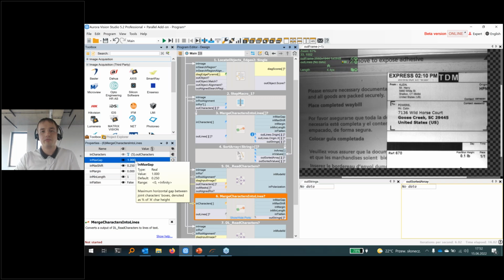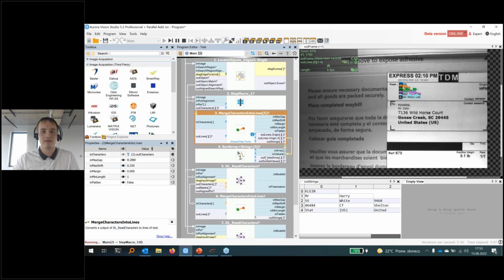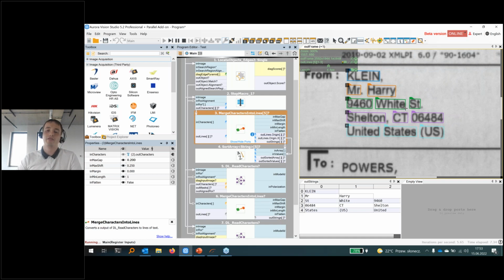If we set maximum gap very high, then basically every space between letters will be treated as non-space, so it will be done as one single word. If we set gap to a smaller value, like here 0.2, we have the lines separated into words. We can see that the lines are separated. The only problem is that we will still have to make sure that they are ordered from left to right or right to left, depending on the language.